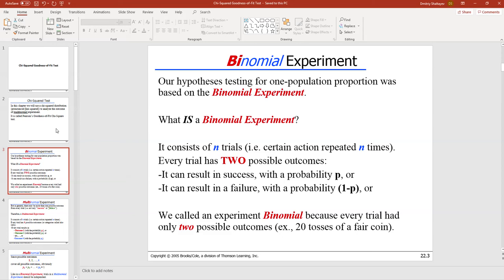So for example, if you remember, a few lectures ago we discussed the results of the exit poll. The votes. You ask each person coming out of the voting booth, did you vote for Republican or Democrat? So there is outcome number one and there is outcome number two. One we randomly call success, another randomly we call failure. There is no judgment involved, it's just labels that we assign to two possible outcomes.